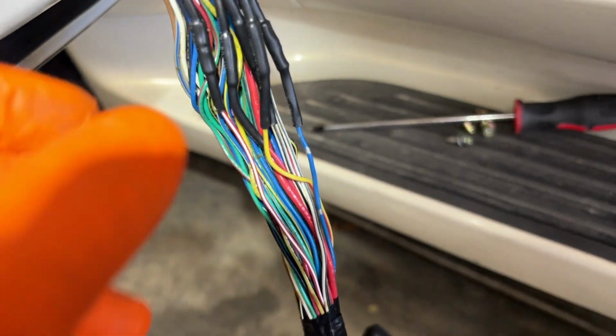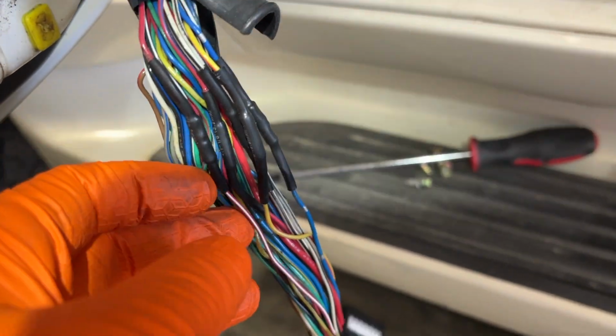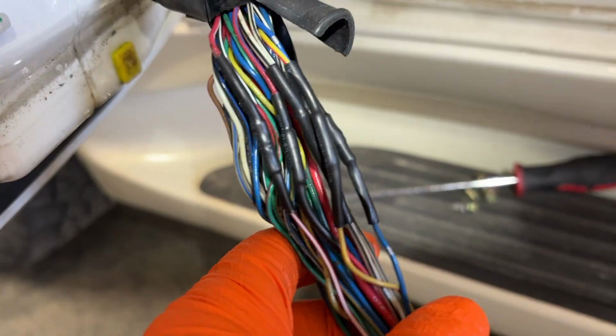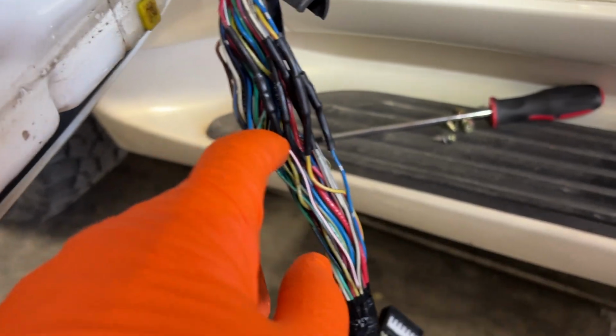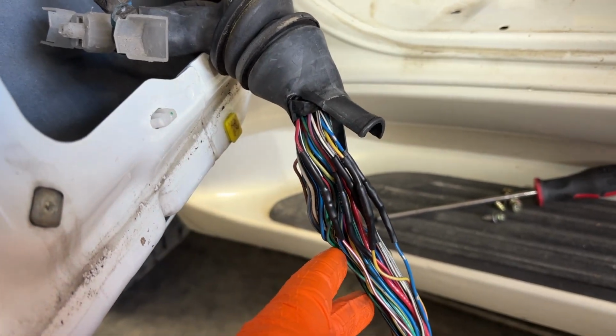So here's the end result. I think we ended up doing, what is that? 5 wires, 5 questionable wires. One obviously definitely was split, but went ahead and repaired these other ones. So we're gonna wrap the loom and then put everything back together.